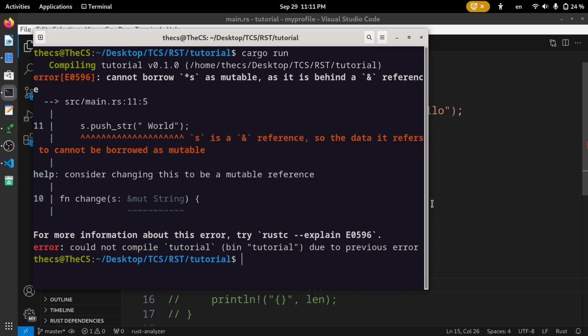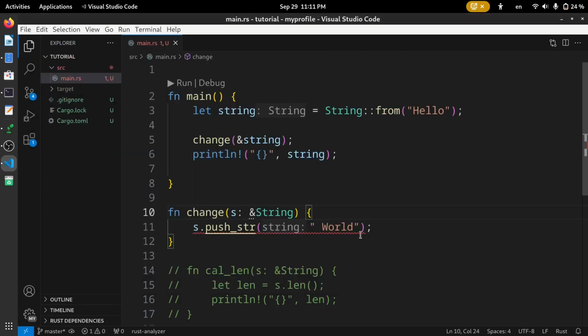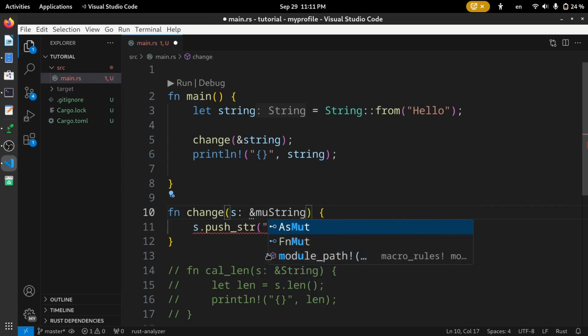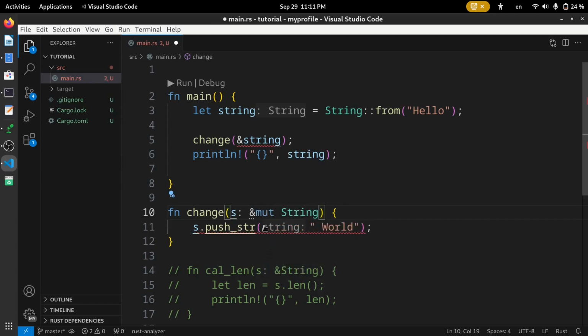To do so, we need to add the mut keyword to make this a mutable reference. So instead of string, we'll need to take a mutable reference of this string. Now, as we are modifying this string, we need to add the mut keyword here as well.